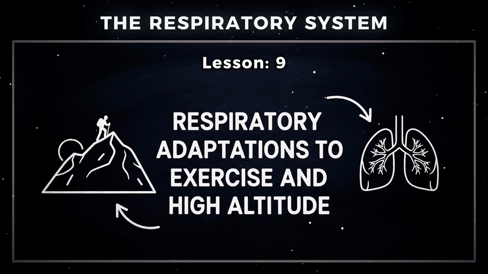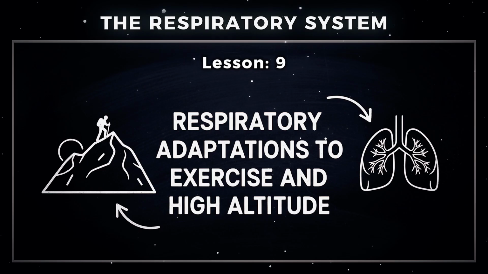Now, let's consider the challenge of the mountains. As we learned in our session on gas laws, the percentage of oxygen in the air stays the same, about 21%, regardless of how high you climb. However, the total atmospheric pressure drops. At 18,000 feet, the air pressure is only half of what it is at sea level. This means the partial pressure of oxygen is also cut in half. There simply aren't enough oxygen molecules to push their way across your respiratory membrane effectively.